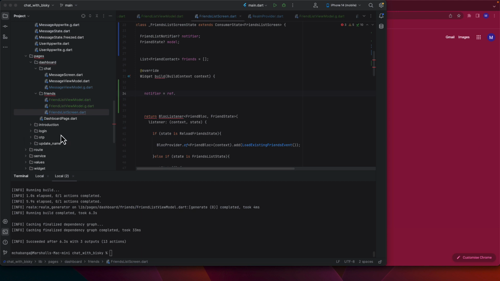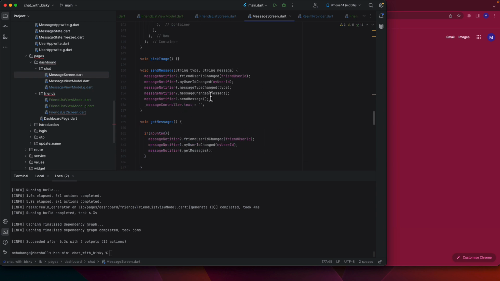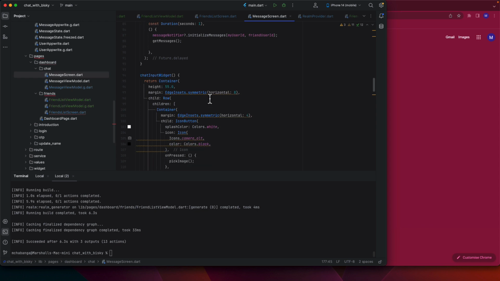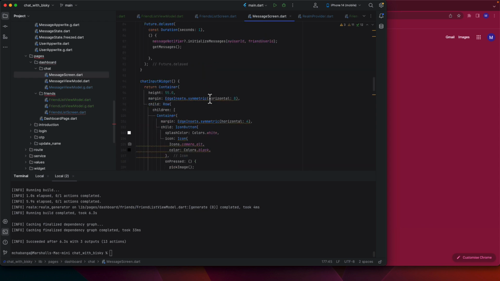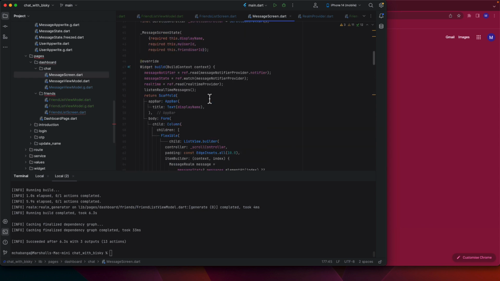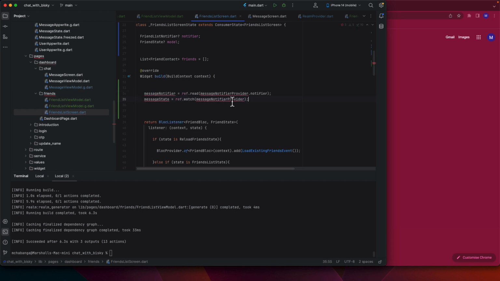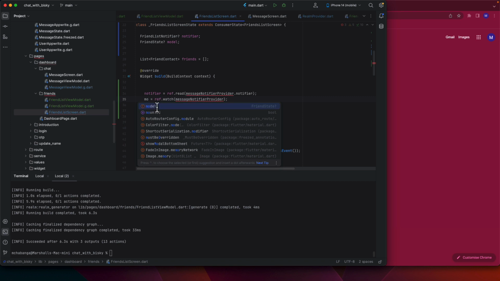Let us check on the previous message view screen. Where's our build? Yeah, notifier it's a read. That was correct. So from notifier here, you just say notifier read, and here you just say notifier module. It's okay.